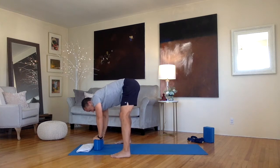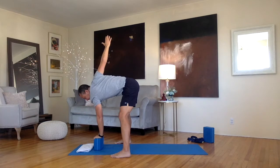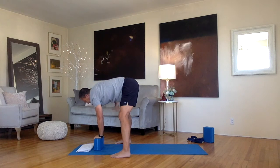But keep your left hand down. Take your right arm up to the ceiling. Your torso is twisting to the right for a few breaths here. One more breath like this. Maybe twist a little more to the right. Bring that right hand back down to the floor or that block.